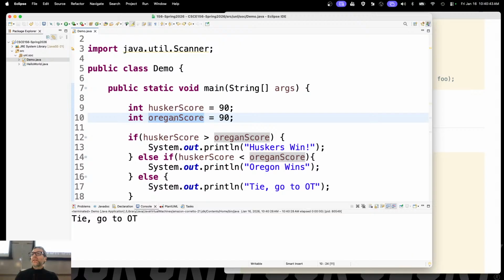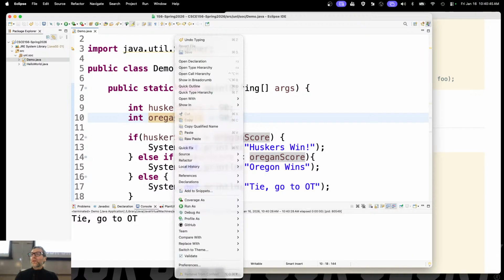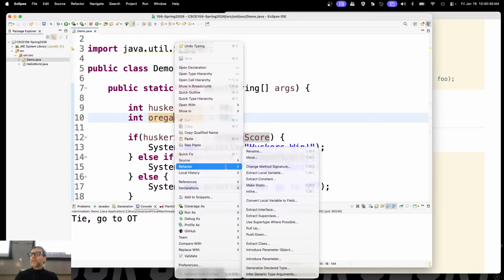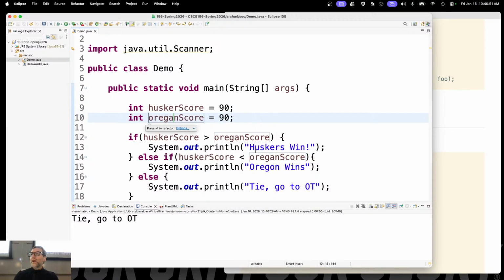Now let's go ahead and fix that Oregon spelling. Right? Remember the trick I showed you before? If you right-click something and refactor, rename, and you said that it was Oregon, there we go. There. It changed it in all the locations for me. Right? So if you misspell something, that's fine. Just go back and fix it at some point. Right? Now let's restore the actual score here before we put this into the notes.